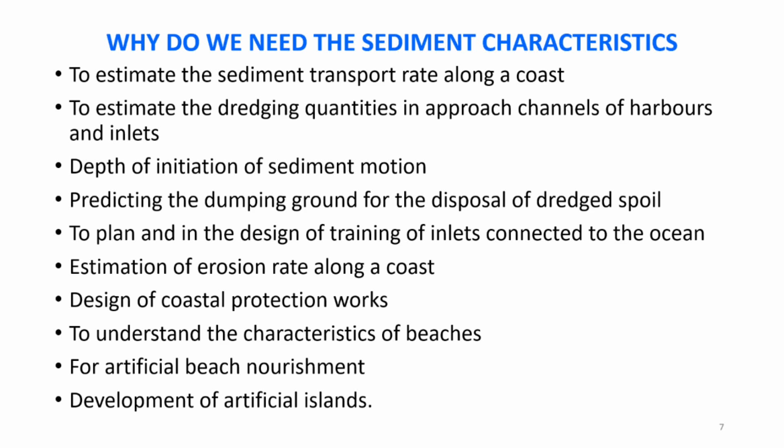First and foremost, the sediment characteristics are needed to estimate the sediment transport rate along the coast. For your information, till the late 90s, when direct measurement of waves and currents was not so easy and popular, people relied only on visually observed wave data and ship observed wave data, through which they estimated the sediment transport rate. It was reported to be anywhere between 0.8 to 1.2 million cubic meters per year, for example, along the east coast of India.